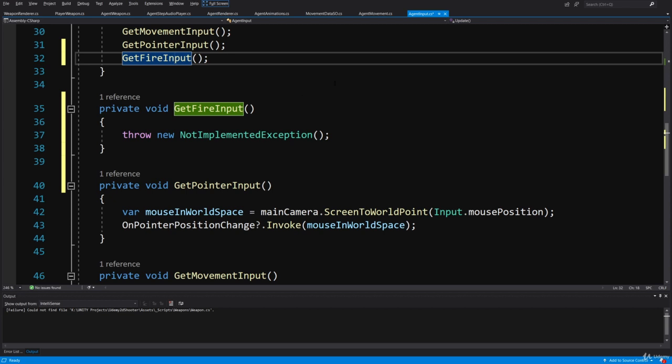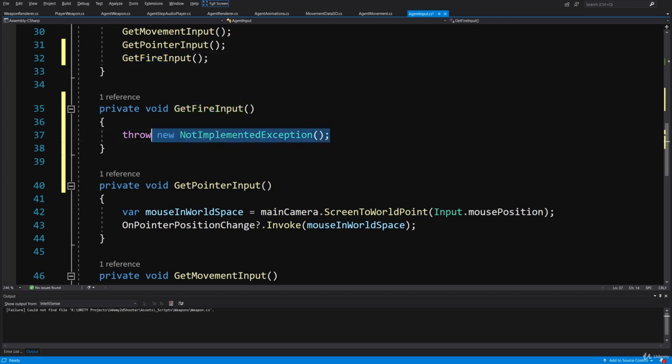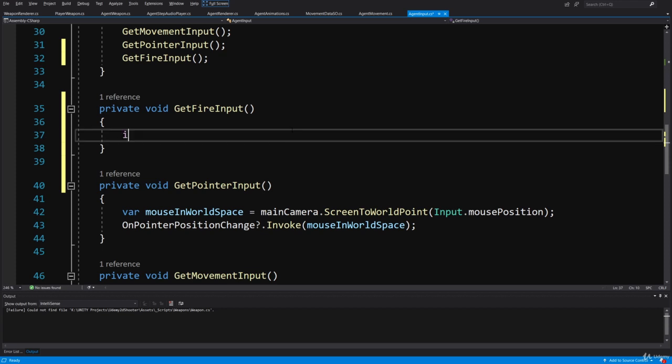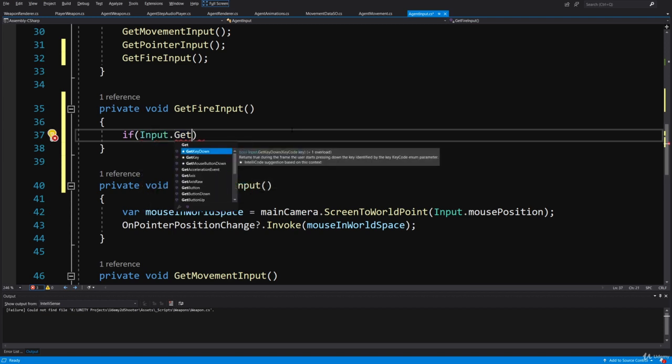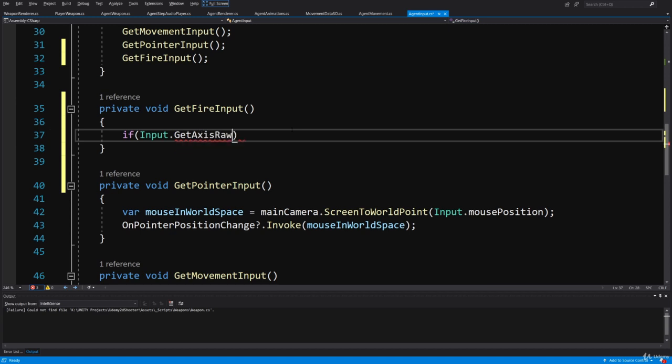Now, the issue that we are facing is that we want to use the Unity axes, so we want to use GetAxisRaw like we did for our player. So if Input, so this is the Unity input system, dot GetAxisRaw, and we want to type here the string value Fire1, or whatever you have in your input in the project settings for the Fire1, and we want to check if this is greater than 0.